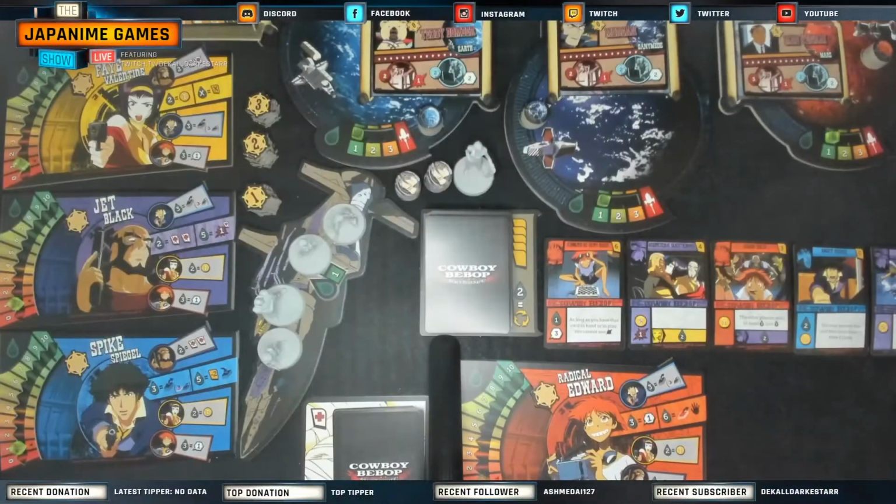Hey everyone, welcome to our Cowboy Bebop solitaire run. We are going to go ahead and play a game of Cowboy Bebop using the solo options. For those of you that are unaware, Cowboy Bebop is a game that is playable from 1 to 4 players, based on the TV show of the same name, the fantastic anime, which we love to play.